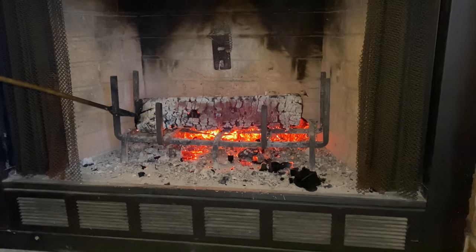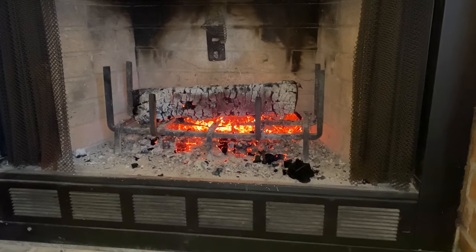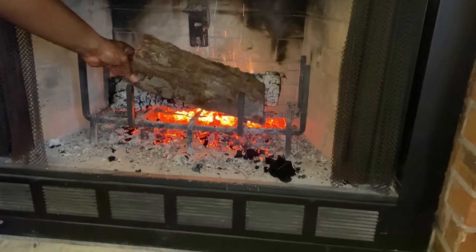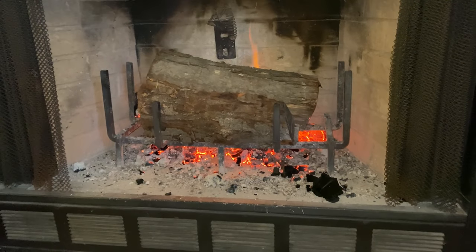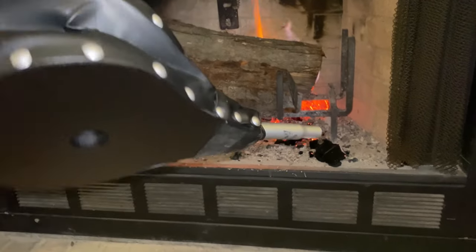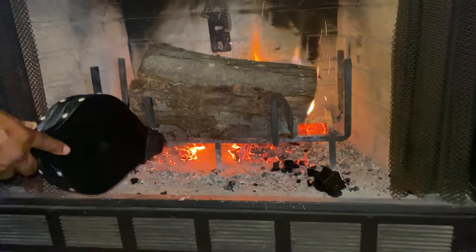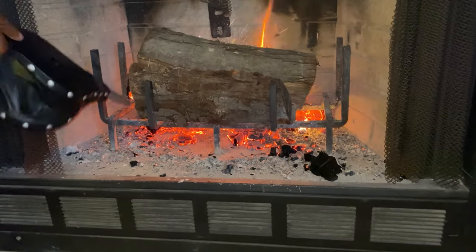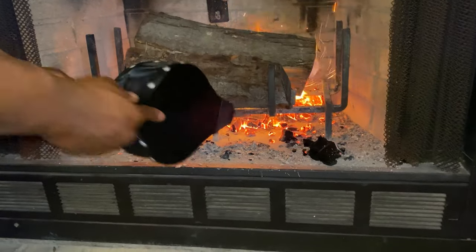And at this point, all you gotta do is keep feeding this fire fuel and oxygen. Fuel and oxygen, and this sucker will burn all night. Fuel and oxygen. Here's my fuel. And here's my oxygen. Oh my Lord. No, I'm just joking. Yo, that's it. That's all you gotta do.